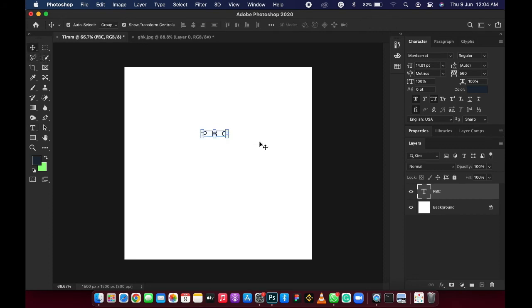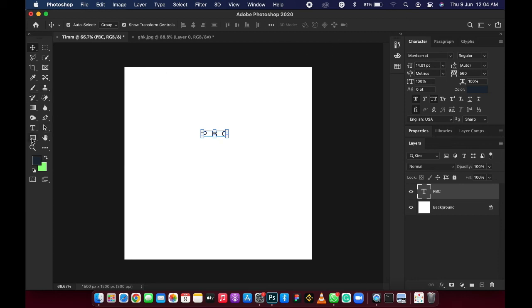Other functions: you can change the line spacing, you can change the color, you can change the font type, you can change the kerning, and also you can perform some features on it. When we get to that advanced level, that's when we get to the layer panel, and I will show you how to do all these little corrections to your text tools.